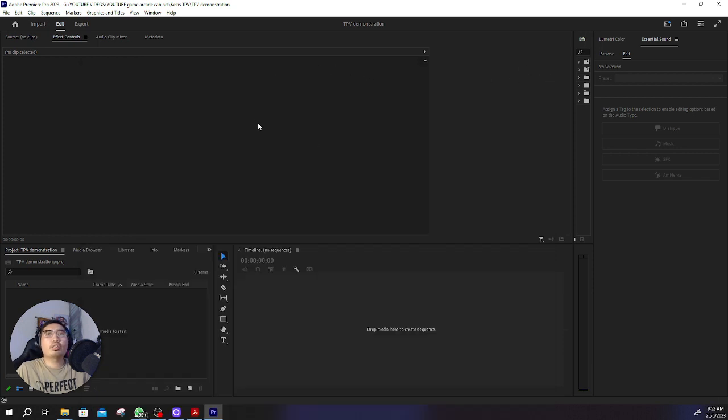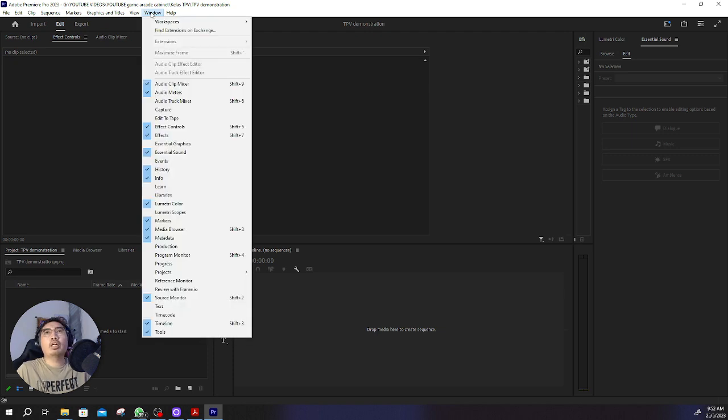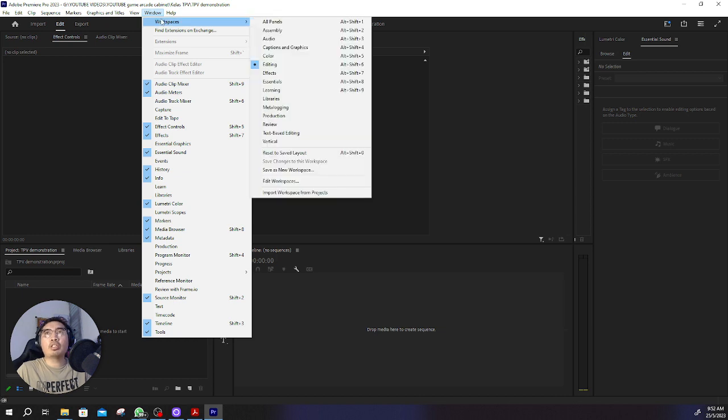So as you can see, the interface of the software might differ, because I already use it and I've edited the workspace according to my preferences. So let me just reset to the default workspace.